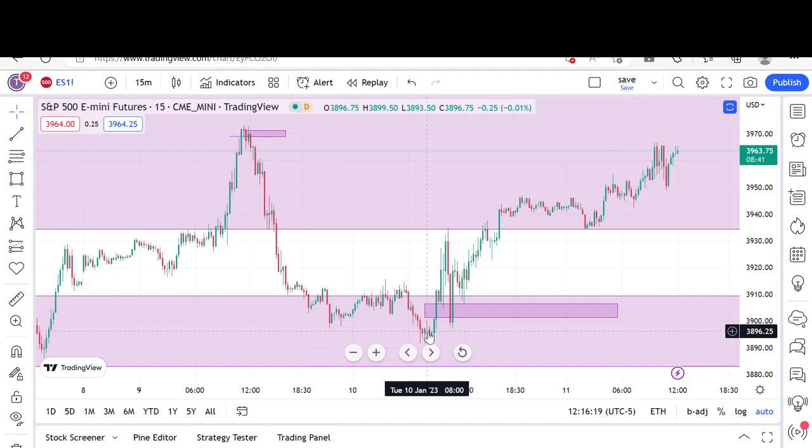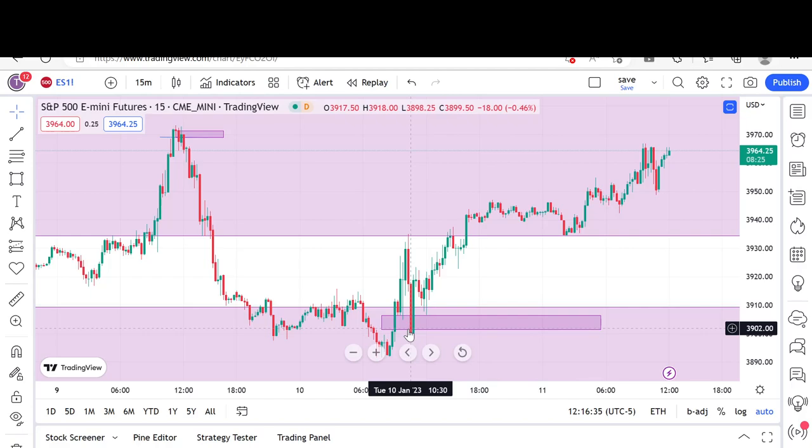This is a bigger reaction off of news. And then you had a strong shift in structure, fair value gap created right here. And what happens? Price draws down into that now. Again, kind of see how this is all tying together if you're paying attention. Again, the cycle repeats. We had a new fair value gap created down here. You could have waited for the reversal to grab a long entry down here, or say up here, for example.